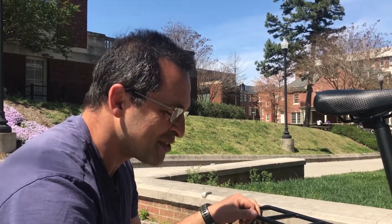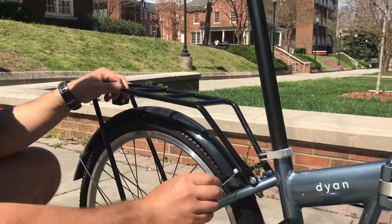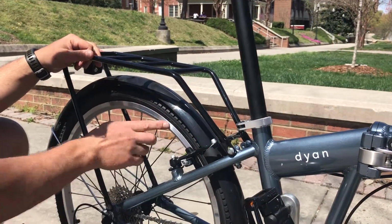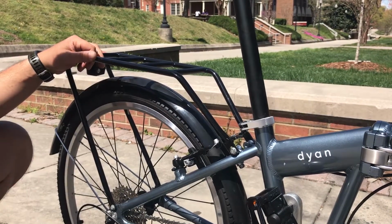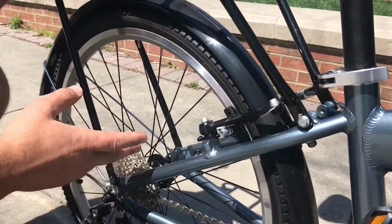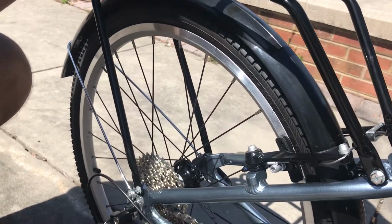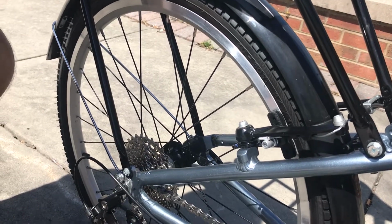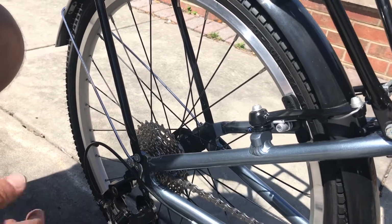It works excellent. Same brakes as we have in the front, we have in the back, which is nice. The Tektro V brakes, same machine sidewall rims, same tires, same hub. When I say same hub, it's actually a different hub, clearly, because it's a rear hub, so it has a freehub body on it, but it's a 6-bolt interface disc on the rear, just like we had on the front. So a disc hub, which is extremely high quality.